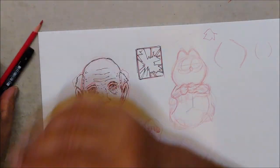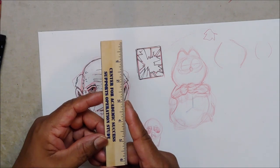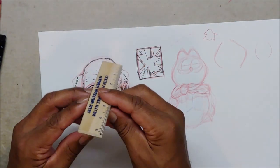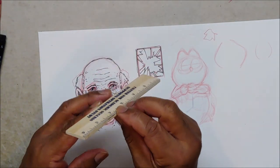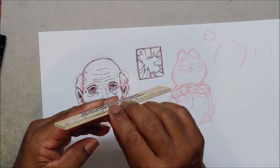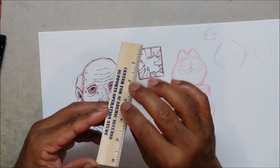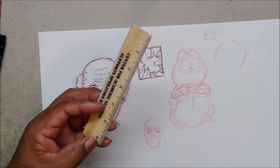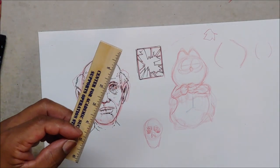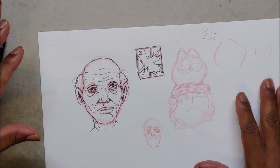For instance, here's this ruler. Okay, you say draw a ruler. Okay, I draw a ruler. But you want to draw a ruler from a different angle. You have to see that in your head. How does that ruler look from that different angle? Which way am I going to twist it? How much of the top do I want to show? Do I want to see the bottom? Do I want to see the front? What is the ruler made of? Is it cheap wood? Is it plastic? Is it going to be a square ruler? Is it going to have big numbers? Is it going to be metric? All these things you have to think about when you are creating from your head, from nothing.